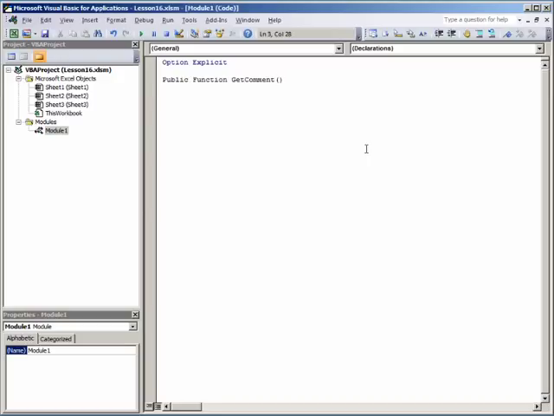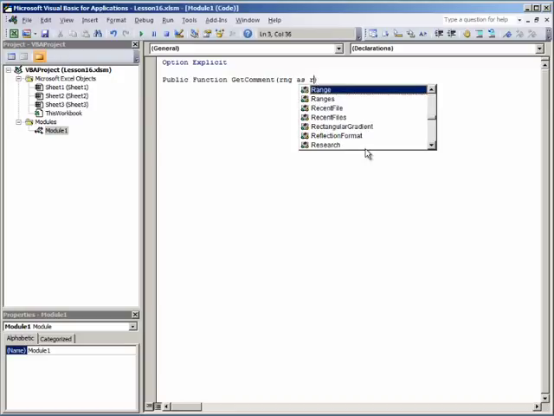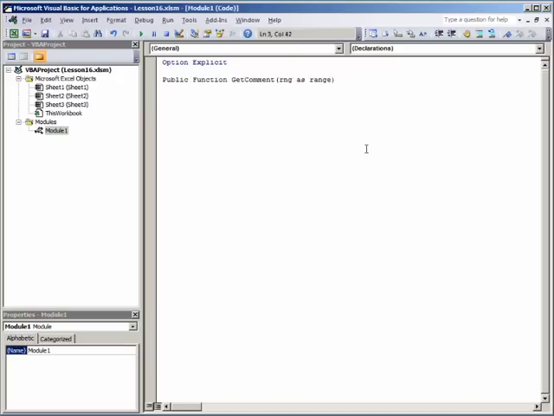Now, if you think about it, what this UDF is going to do is evaluate a particular cell, and a cell is a range type object. So I am going to enter in a variable name of rng and declare it as a range type, and there I have my argument of rng as range.